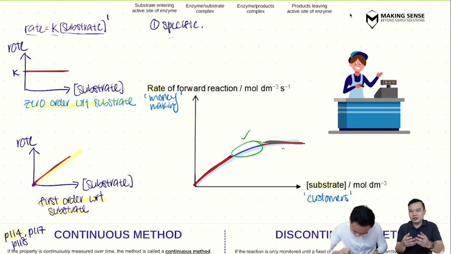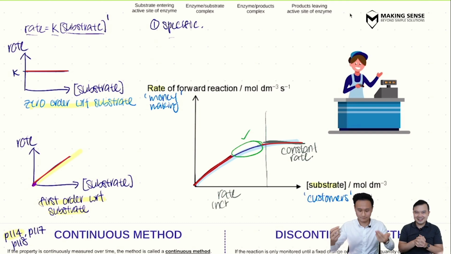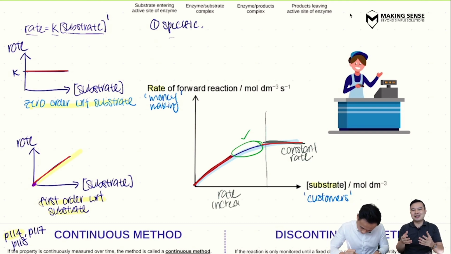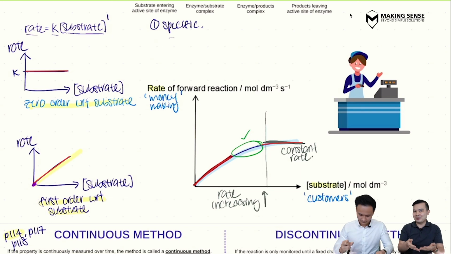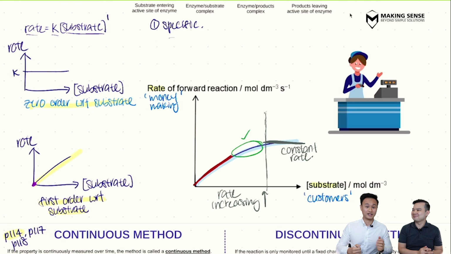And in analogy, you're going to start to see people queuing up. There's going to be a longer and longer queue. So the question here is this, Mr. Tim: have you stopped making money at that point of time? No, we have not. We're still making money, but the rate is fixed. Yes. So you're still making money, it's just that your rate of making money is not increasing. So Mr. Tim, if you want to make more money, what should you do? Hire more cashiers.